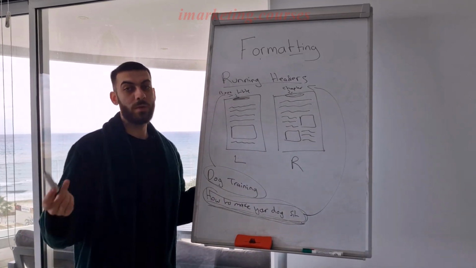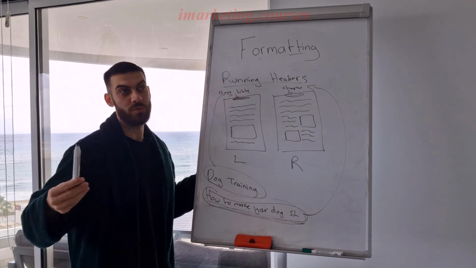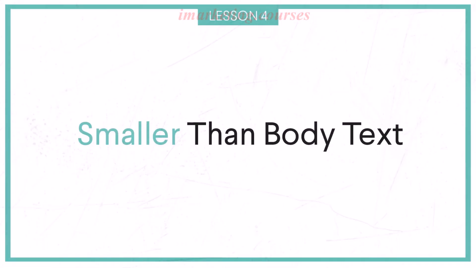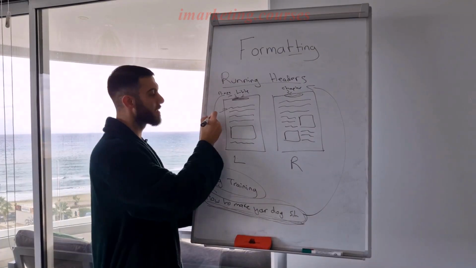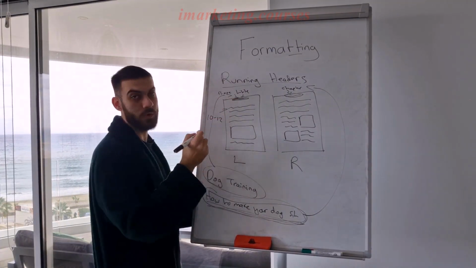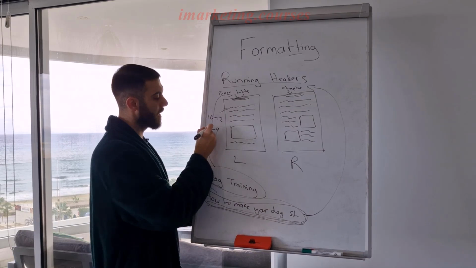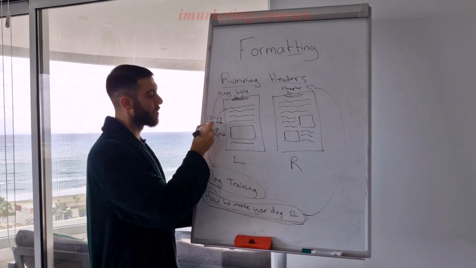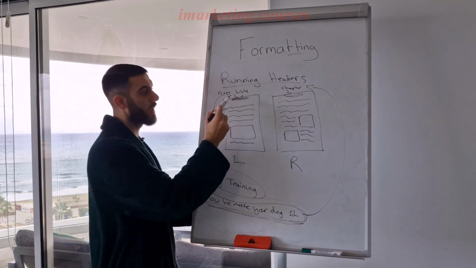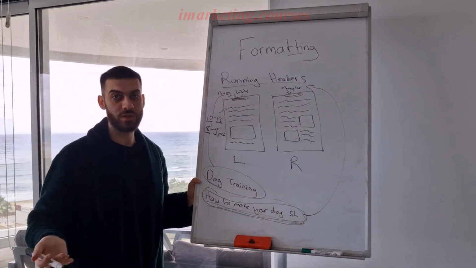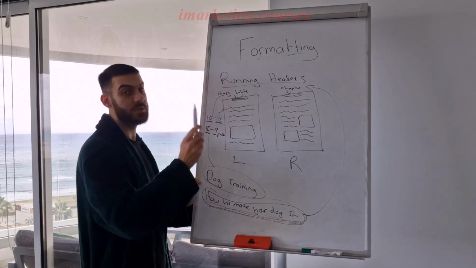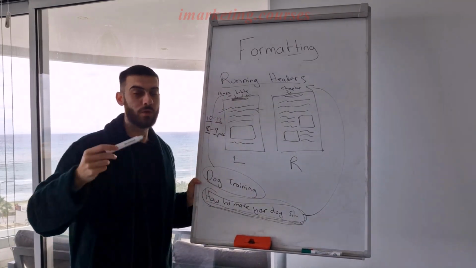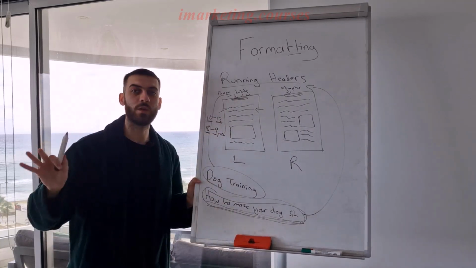Now, do you really need running headers? No, not really. But it does make your book look a little bit more professional. It's very, very important that your running headers are much smaller than your actual text. So if your font size is around 10 to 12, you want your running headers to be around 8 to 9 points in font size. So if your text is normally 12, make it 9. If it's normally 10, make it 8. As long as your running headers don't attract that much attention. Because just like hierarchy, it's more important that they look at the text rather than the little running header. Your running header is just going to make it look a little bit nicer.